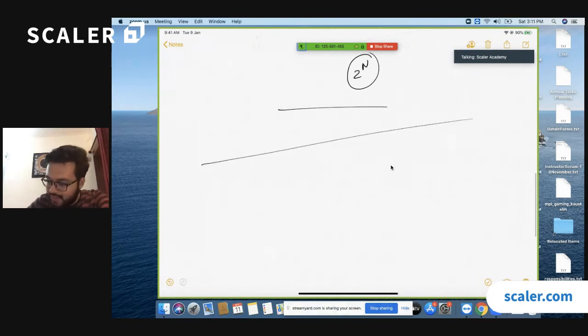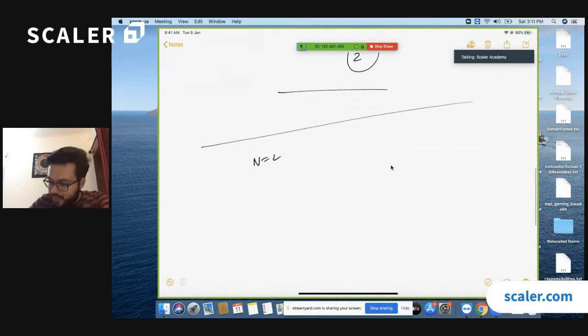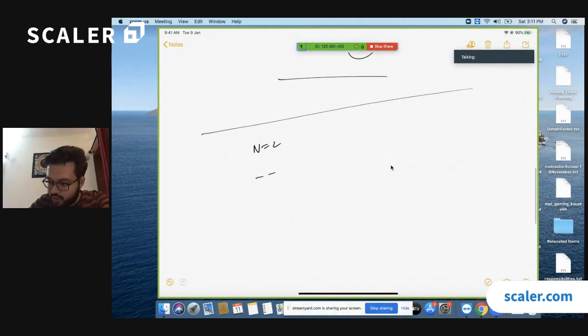So let's look at n is equal to 2. Basically, you have two options to fill, and you cannot actually have consecutive ones. Okay, cool. So here, just wait, hold on for a bit. Let me just complete this so that everybody's on the same page, and we are going to move to tougher problems as we go along.